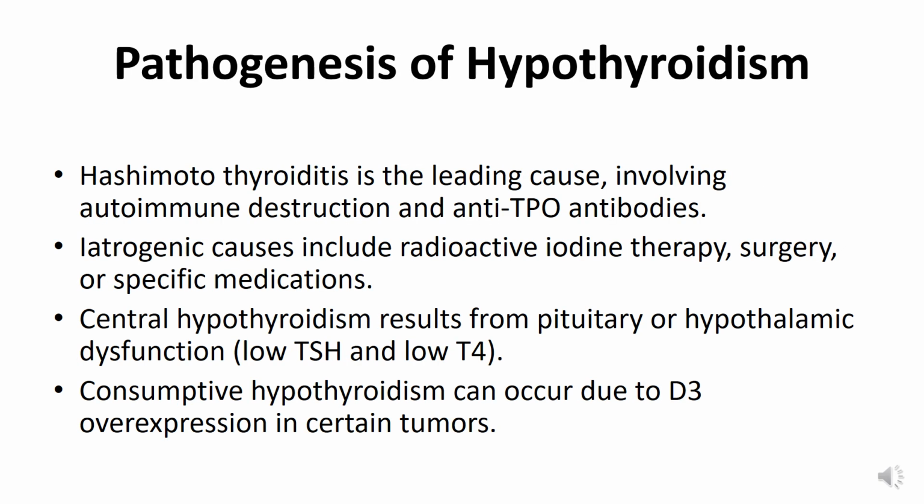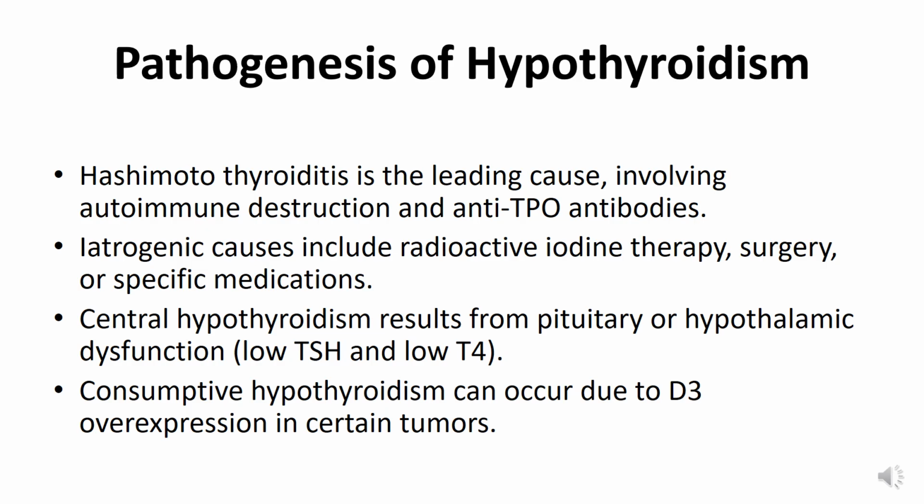Hypothyroidism occurs when the body does not produce enough thyroid hormone to meet normal metabolic demands. Because thyroid hormones regulate energy production, temperature control, and cellular metabolism, deficiency can slow down many body functions. The most common cause of hypothyroidism worldwide in iodine-sufficient regions is Hashimoto thyroiditis. Hashimoto disease is an autoimmune disorder in which the immune system mistakenly attacks the thyroid gland. Over time, chronic inflammation gradually destroys thyroid follicular cells and reduces hormone production.